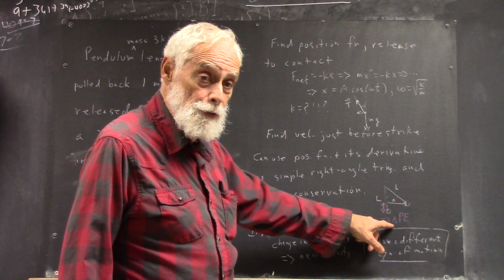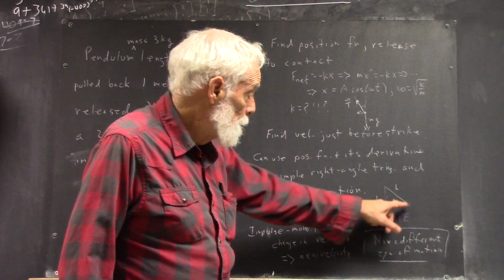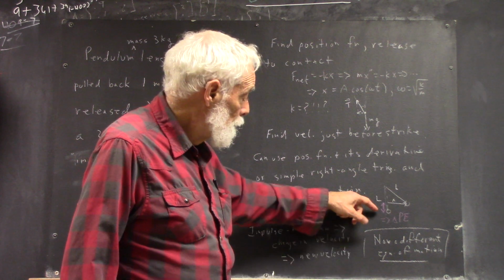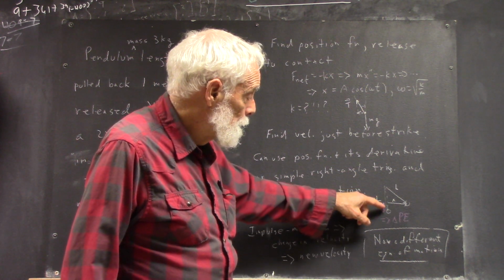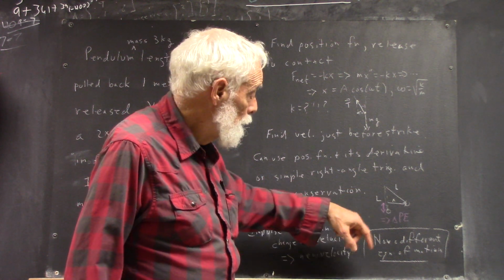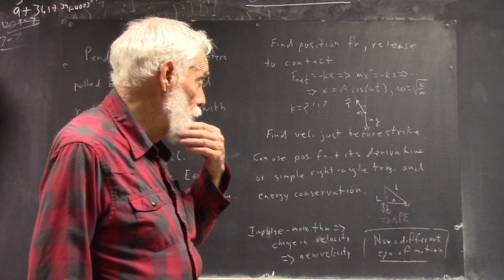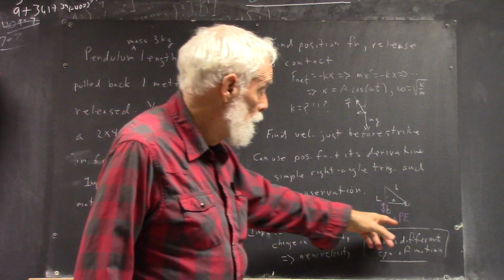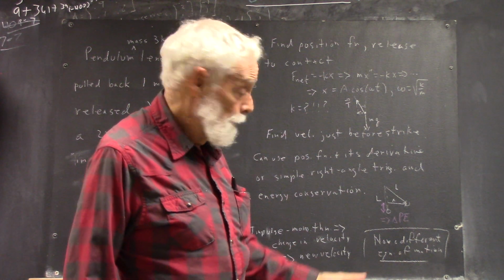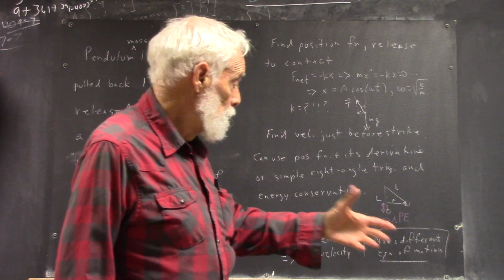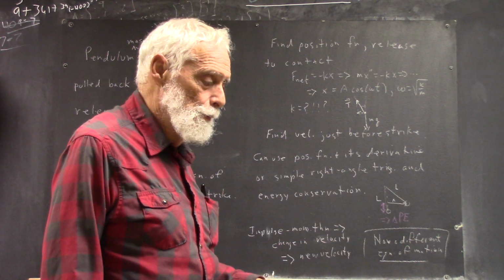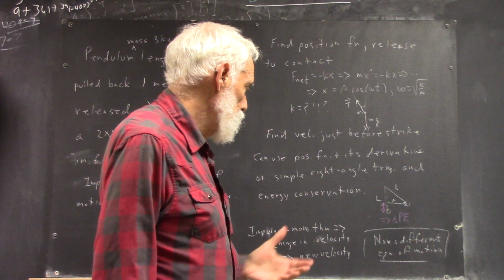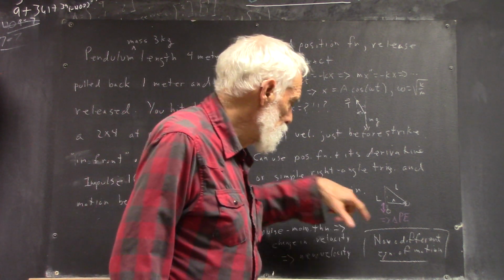There's a change in potential energy. It doesn't depend on the path, so it could have been dropped from this position to this position. And you could easily enough calculate the change in potential energy, set that equal to the kinetic energy. Since it was dropped from rest, change in potential energy will be equal and opposite to the kinetic energy it attains, and get the velocity that way.